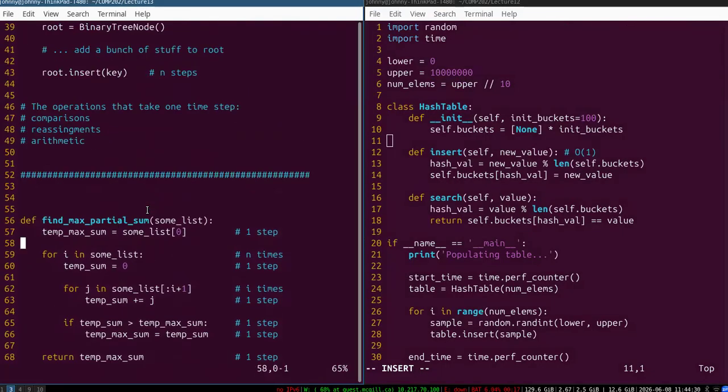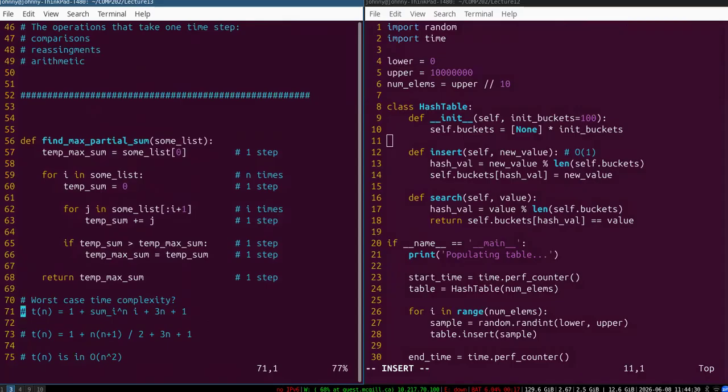Okay, so this was one way of doing this, right? Find max partial sum. And we'll call it 1 to indicate that it's a first attempt at it. But when I first asked you how to do this problem, there was a way smarter suggestion on how we could approach this, right? Whereas in the find max partial sum that we've written here, where does the kind of inefficiency come from?